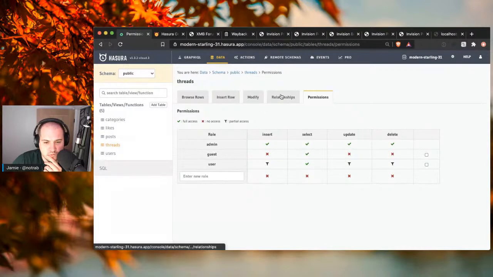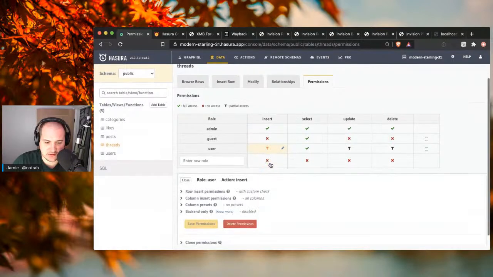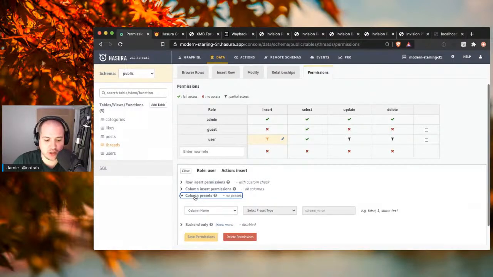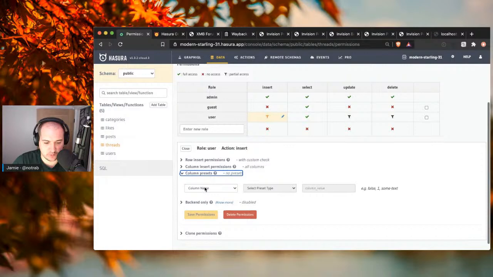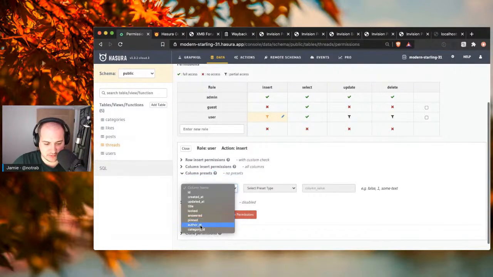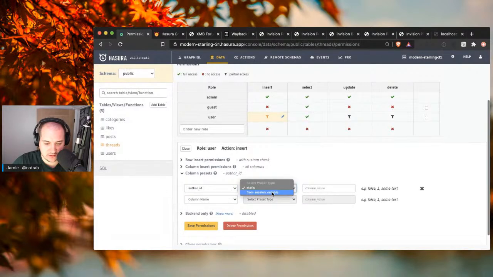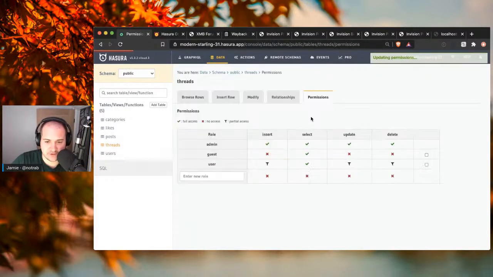So where will that be in Hasura? User, threads, user can insert, column presets. That's what we're looking for. And actually in here, we're not doing that. So we'll say author ID from a session variable, and that will be user ID. Now we'll have that in the JWT claim. So that's what that is.